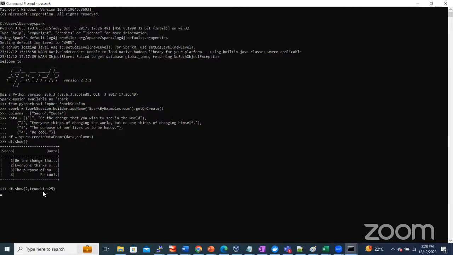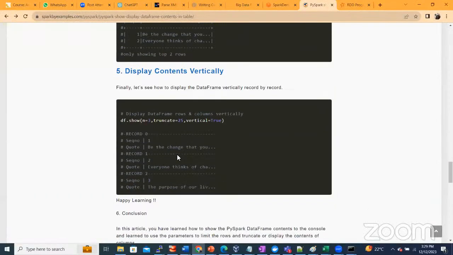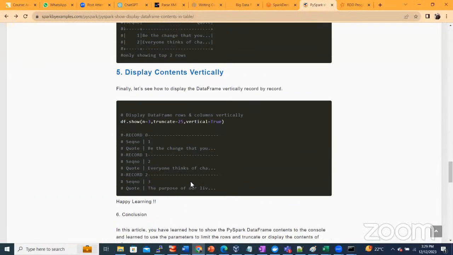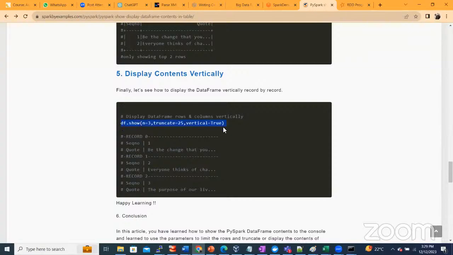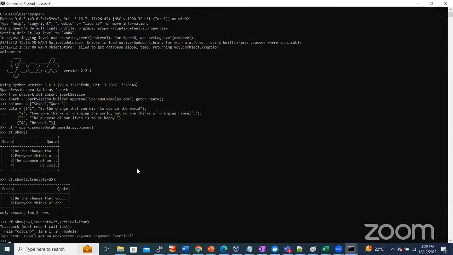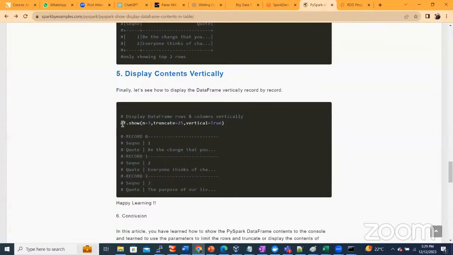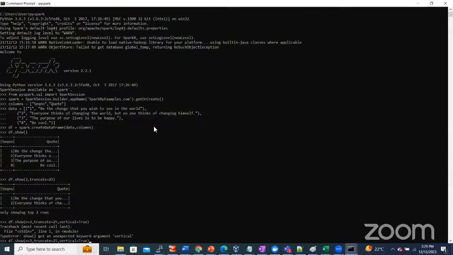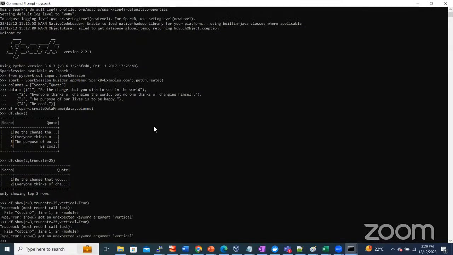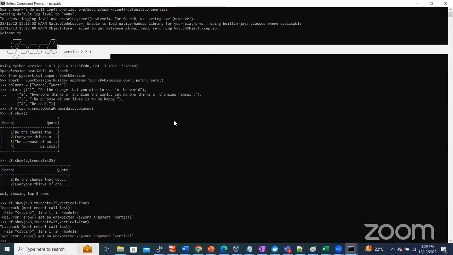It will truncate the characters. That's a truncated string that it shows. If we want to check the content vertically, that also we can do. Yeah, it's not supported here. In this version of Spark, it's not supported.